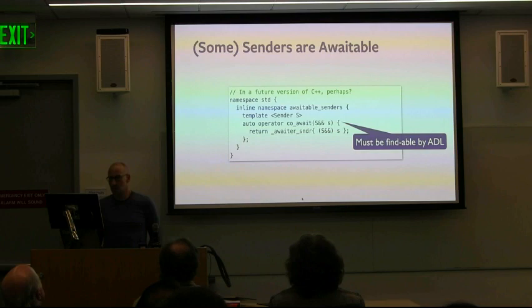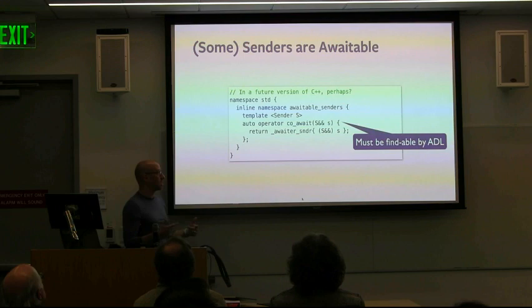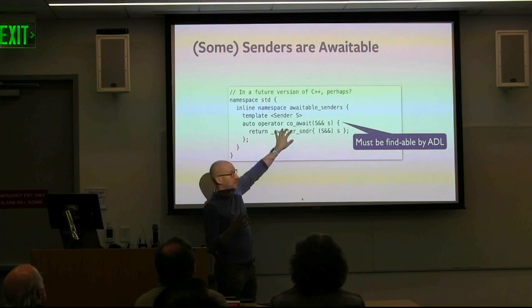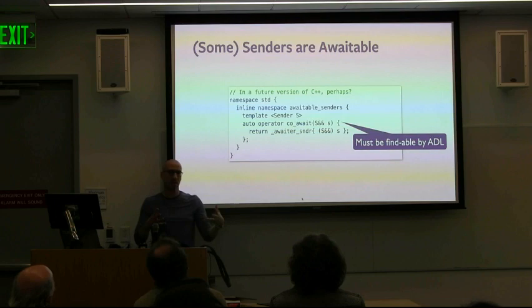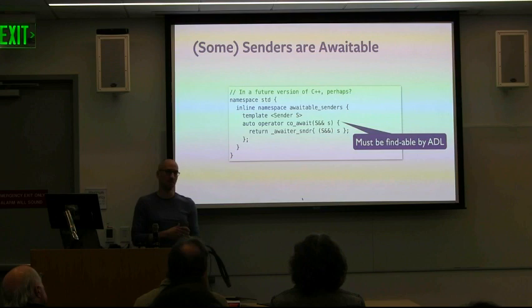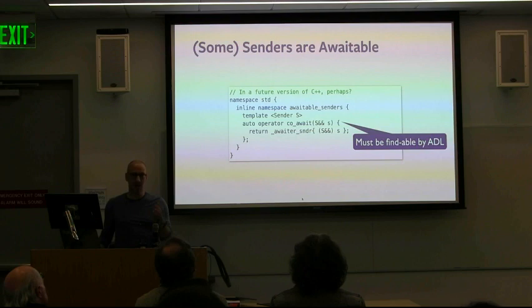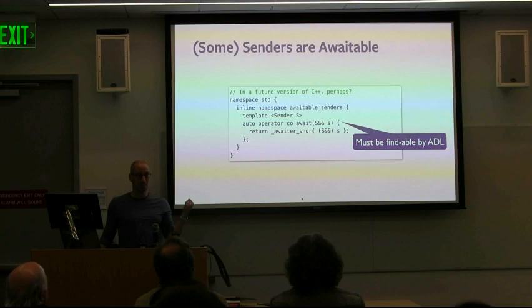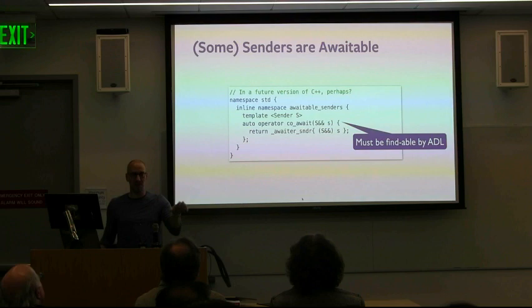Cool. All right. So what do I mean when I say awaitables are senders and senders are awaitables? We can actually define, in the standard library, I hope at some point, a global operator co-await that can turn any sender into something that you can co-await to get its result in a coroutine. I'm not going to show the implementation. It will not fit on the slide. But you can write this function, and that's really cool. So anything that satisfies that sender concept, anything with that submit function that takes a receiver, you can make co-awaitable in a coroutine.